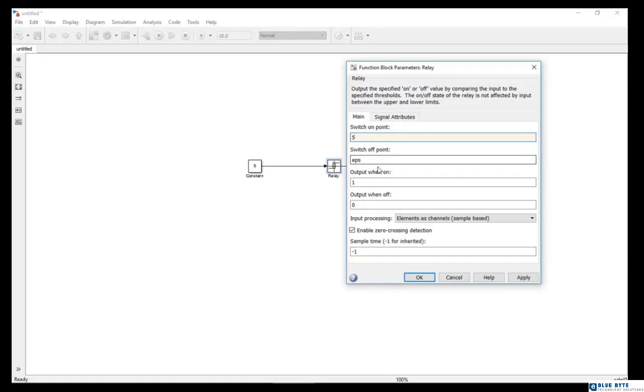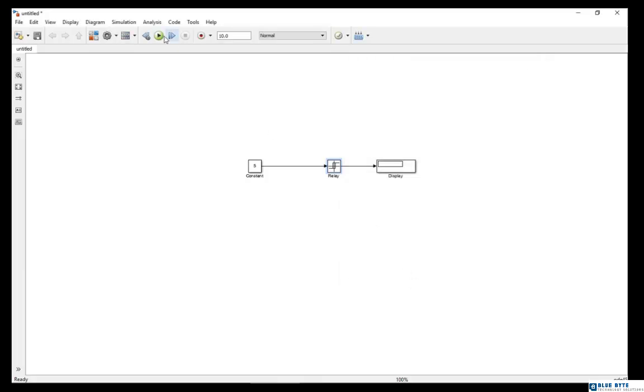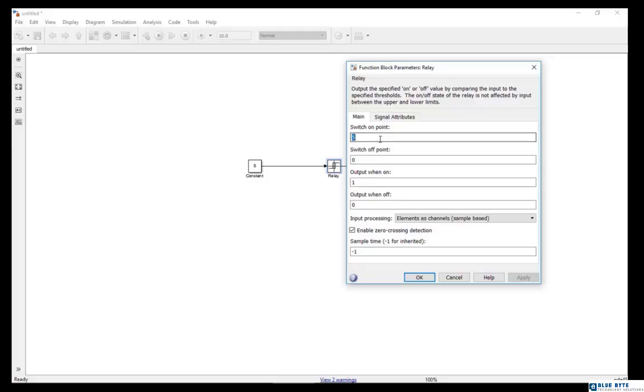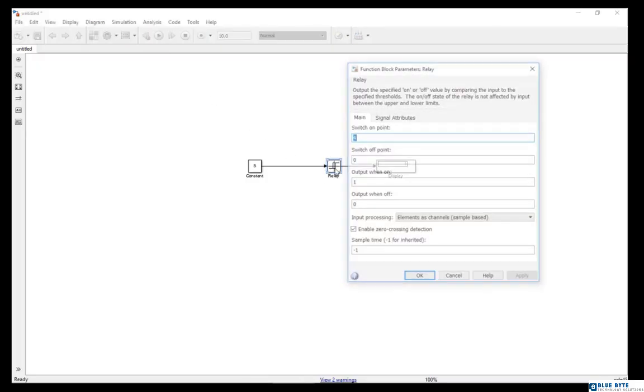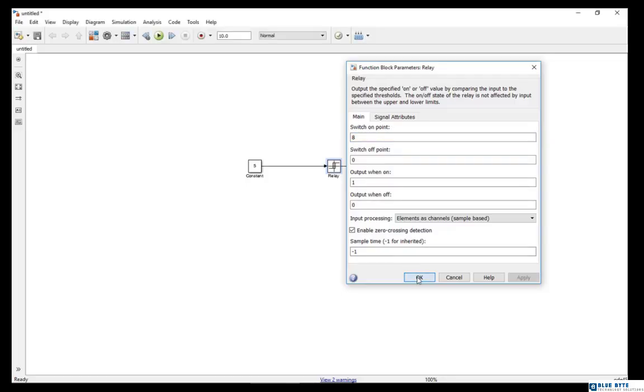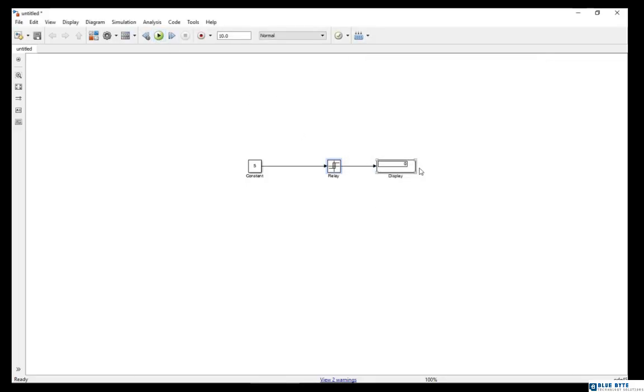I set the amounts. Now if I run the simulation, you can see that it shows 1, which is because of on point activation. As you saw, the relay with different types of inputs is working between 0 and 1, or connect and disconnect. It's similar to relays that you can see normally.